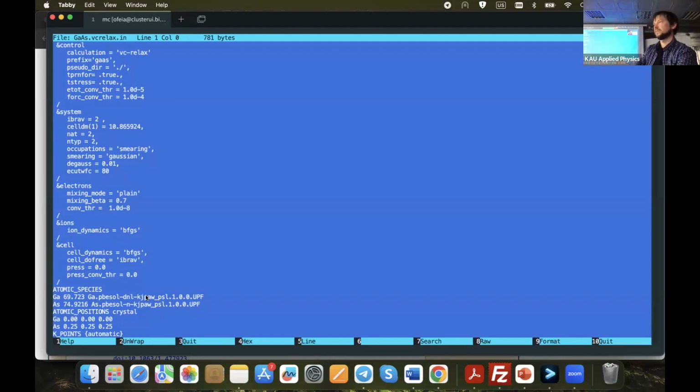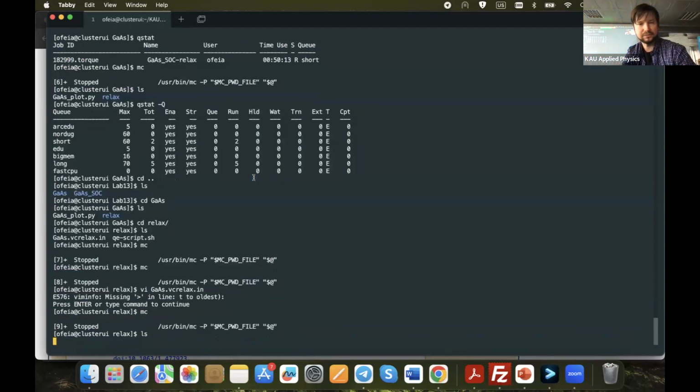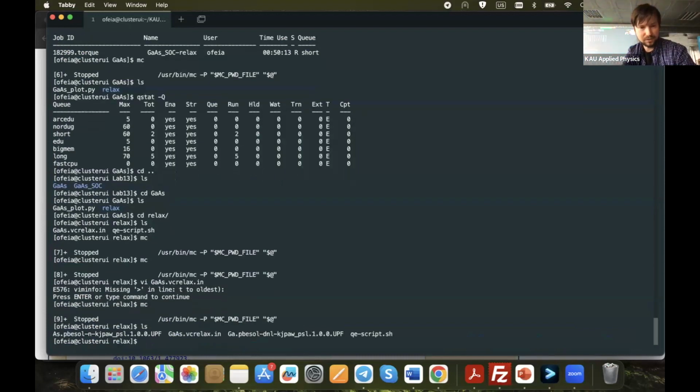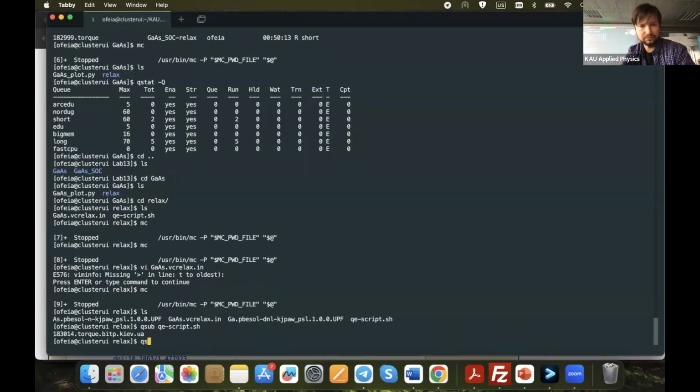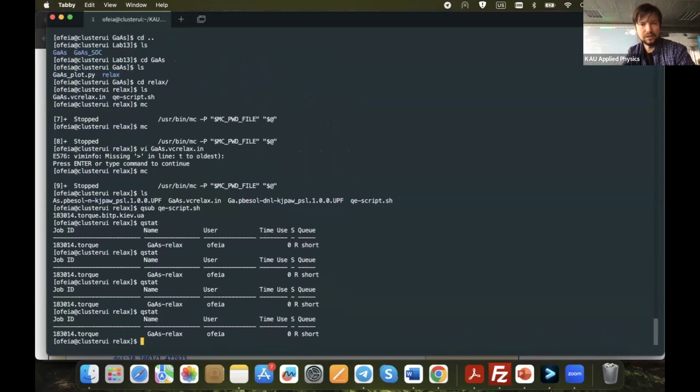How much time did your spin orbital coupling take? 8 minutes. So maybe we can submit here. Have you started the common calculation?